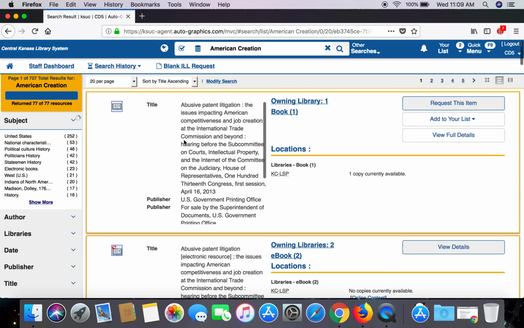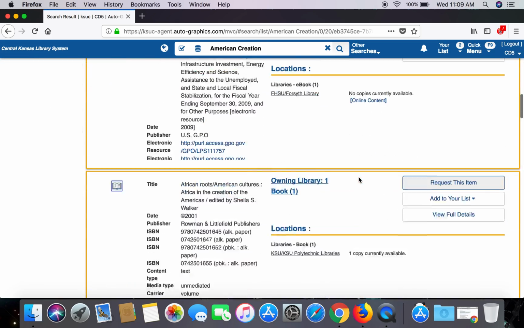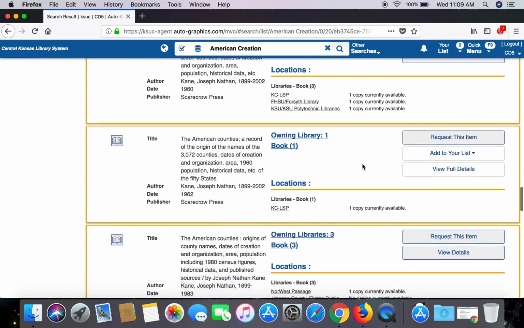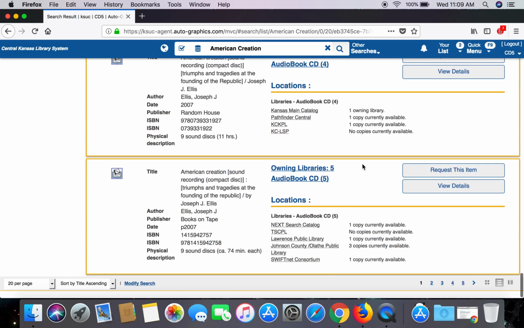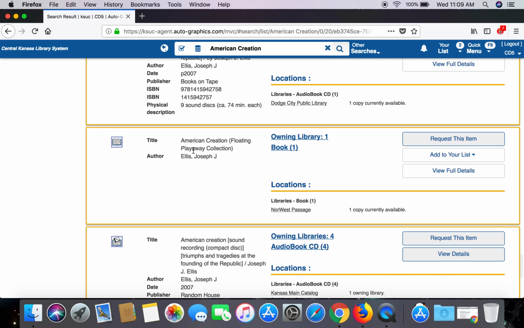And as you can see, it goes through all the catalogs. Now I'm going to scroll until I find the title that I was looking for, American Creation in this situation, and I want to make sure that it has floating playaway collection somewhere in the publisher field, or in this one it happens to be at the end of the title.